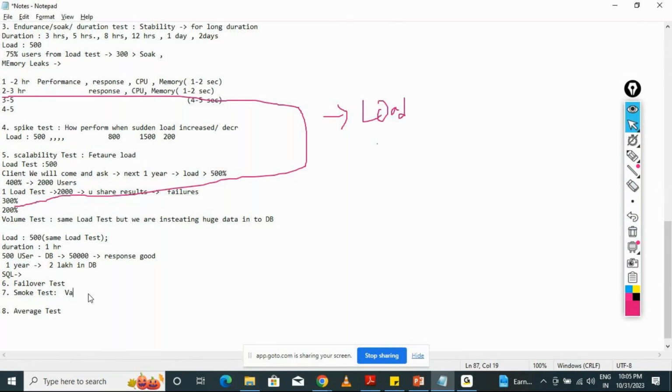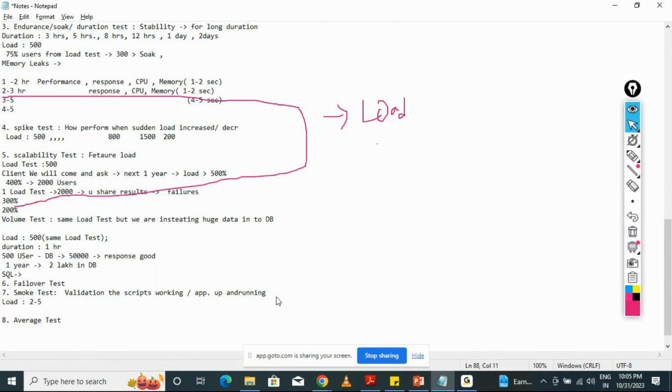Validation of the scripts, and whether the server and application are up and running or not. For a smoke test the load will be very minimal, like 2 to 5 users.